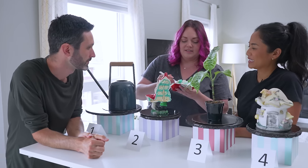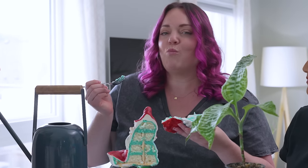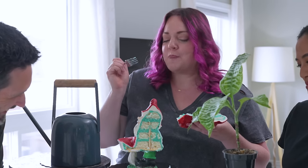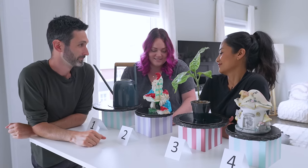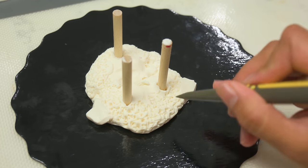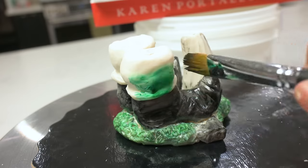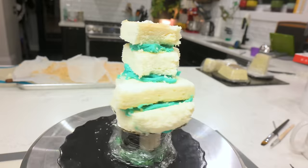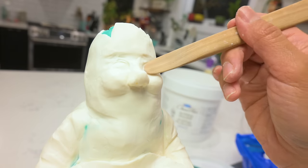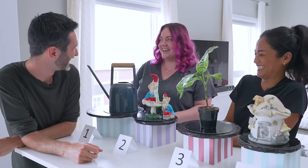This is vanilla with what? White chocolate ganache. Good crumb? I don't even know what that means. There's crumbs. That was a good crumb. And they're good. How did you make this? So it really started with the structure. I really wanted to sort of fool you. Underneath this, there's three dowels, sort of like a triangle, supporting the cake board. And then I just carved a triangle of cake, put modeling chocolate on top, and just hand formed the face. You hand formed the face? I mean, I could do that.